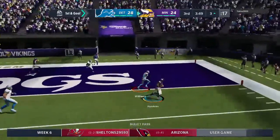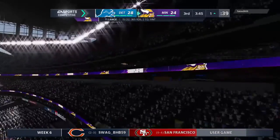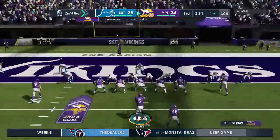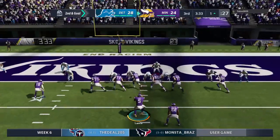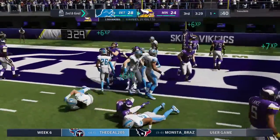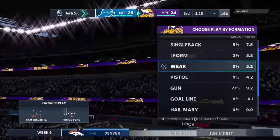Back to throw again. Now it's caught. And he'll be brought down right on the edge of the goal line at about the 1-yard line. That catch good for only a couple. 2 of their 3 red zone trips so far they come up empty on. They'll look to reverse that trend on 2nd and goal. And just a short gain that time as they're able to get him down. Just shy of the goal.